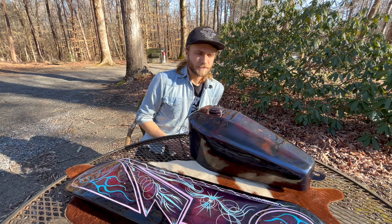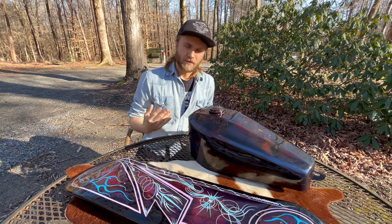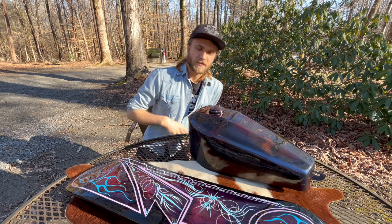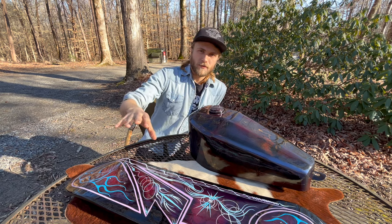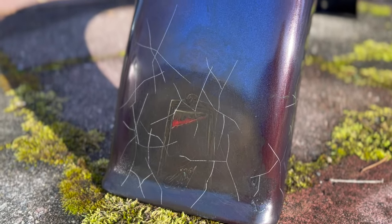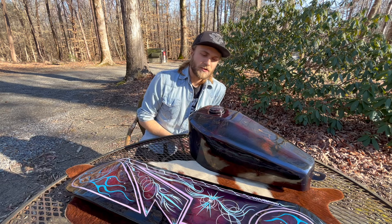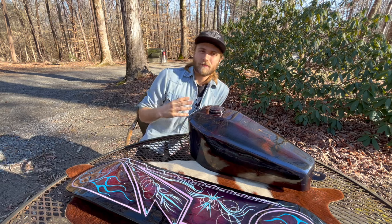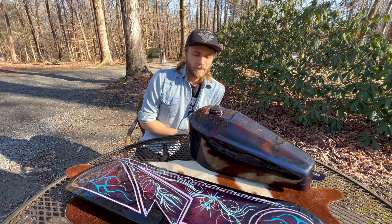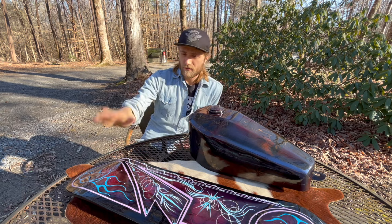As I got into it, the guillotine, the straight lines of it and some other factors, I was like, this is not going to be a good layout. So what we did was put the guillotine on the fender as a ghost, hidden, cool thing, so it's not going to jump right out at you, but as you are looking at the bike, you're going to notice, oh shoot, there's another little hidden artwork on there. I like stuff like that. But anyway, there you have it. There's the skateboard, there is a Coffin tank, there is a fender.